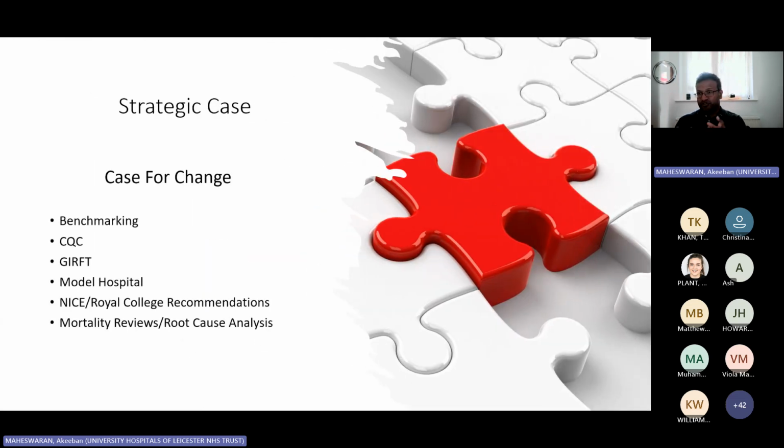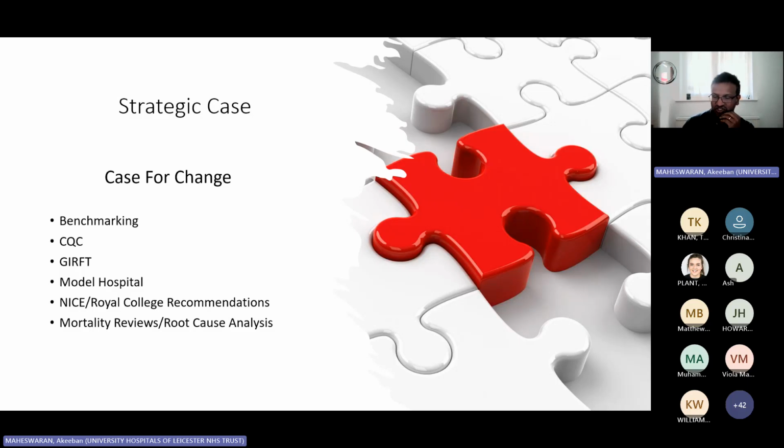And this is the bit where you've got to really sell your case for change. Okay, and so you might want to put in your current situation. Okay, what the situation is at the moment, your existing arrangements. Okay, and then why do you think it's a problem? Why is there a problem? So that can be done by using benchmarking. So whether it's the Model Health System, whether it's a CQC report, whether it's some other sort of benchmarking, quality, mortality indicators, Getting It Right First Time, we're all quite good.